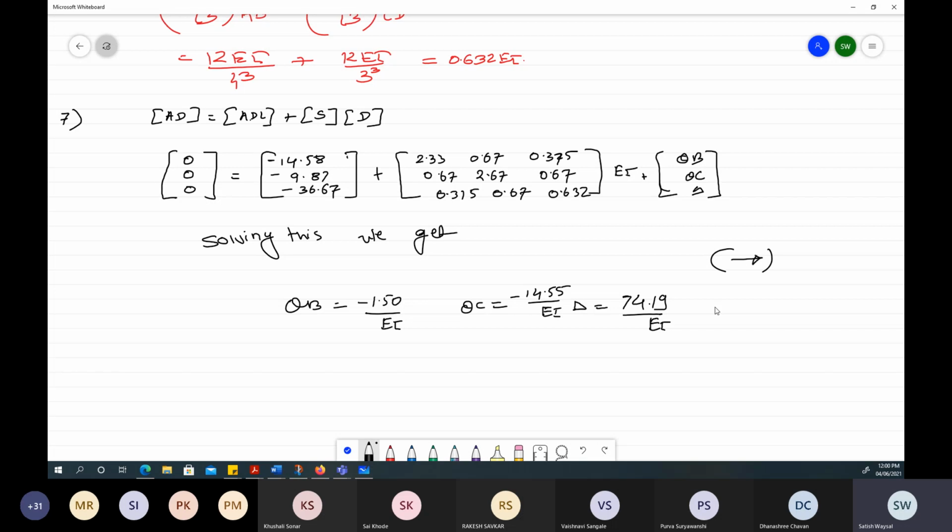So this is the way sway can be handled when the structure has to be analyzed by the stiffness matrix method. If we compare the other methods we initially used for analysis of sway, the moment distribution method or slope deflection method is quite easier. This is the simplest method to analyze any structure subjected to sway. That is why it is most popularly used, and we get a solution in the early stage of any problem. So this is the structure that we have analyzed.